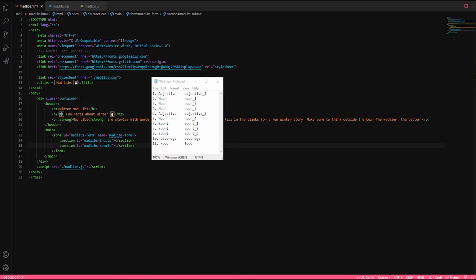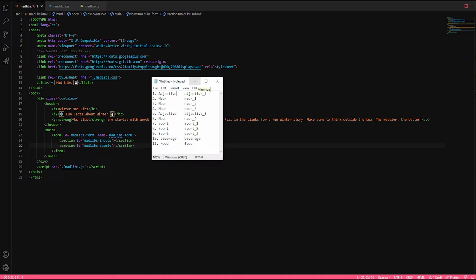Something that would probably be helpful is having a list of the inputs that you're going to need right next to you or somewhere in your coding environment where you can easily access them. That way you don't get confused, because typically each story is going to have repeats of the parts of speech. So you're going to want to keep track of exactly how many nouns there are, how many adjectives there are, and so on and so forth.